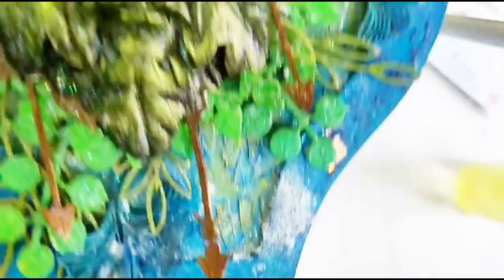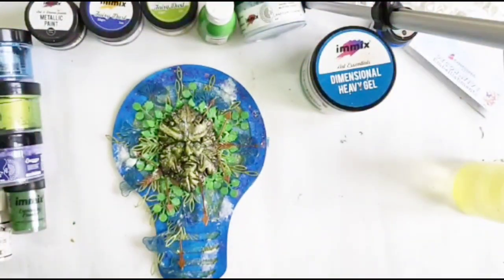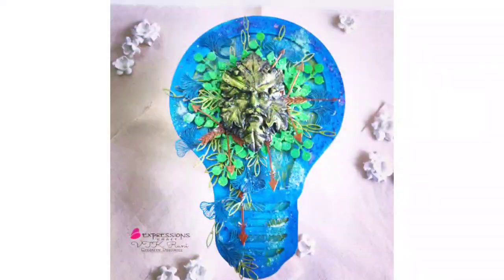Just look at the amazing details and the shine of this project. Echo in forest.